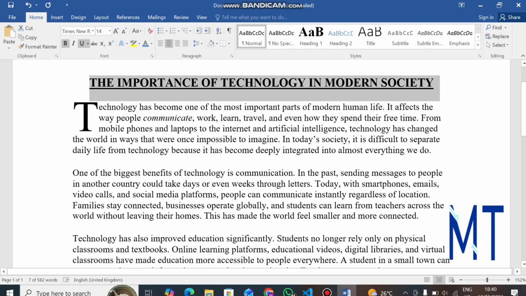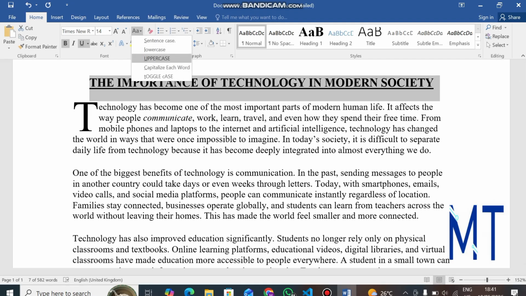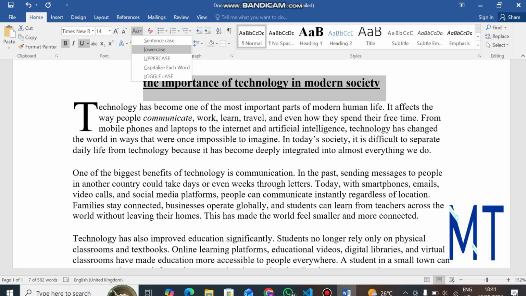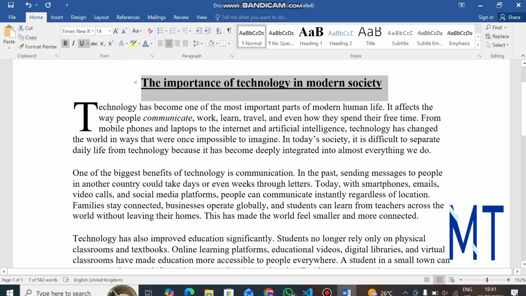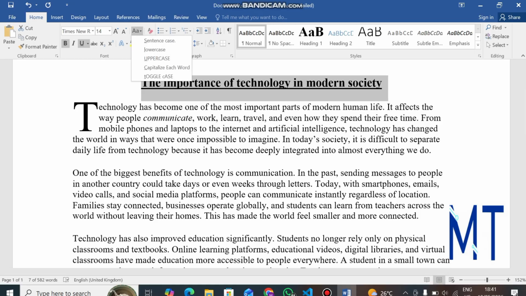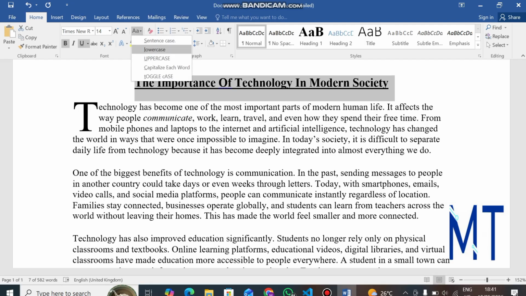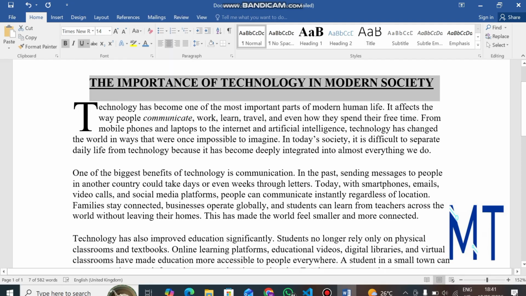Uppercase means everything should be in capital letter. We have lowercase, everything small letter. We have sentence case, where the first letter of the sentence will be capital. Then we also have capitalize, where the first letter of each word will be capital. But I will go with uppercase. Then we have this here like this.